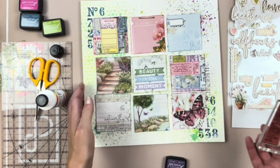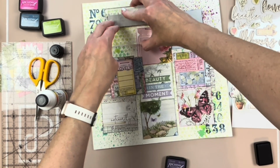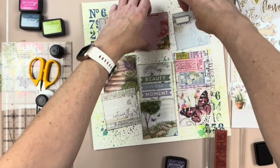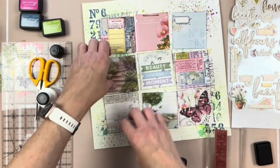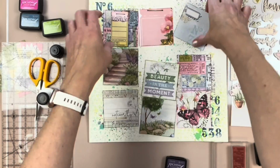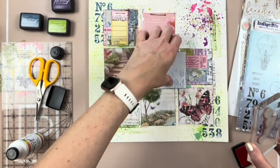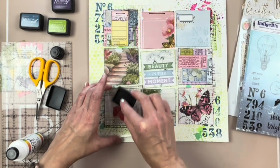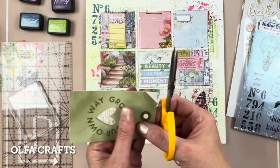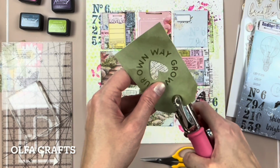And I love these mixed media stamps, especially these long ones. I feel like they're really great for just adding little details in the background. And over top of those Lindy's Gang sprays, they work really nicely. So I'm just going to go ahead and keep stamping all the stamps that I want in the colors that coordinate. And I'm grabbing the Olfa Crafts little fussy cutting scissors. These are stitching scissors, but I love them for fussy cutting.